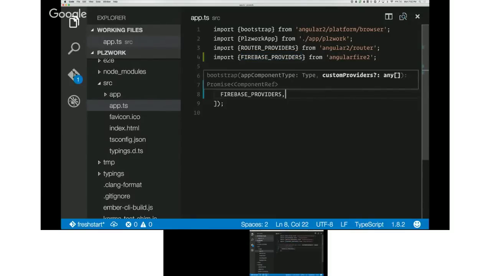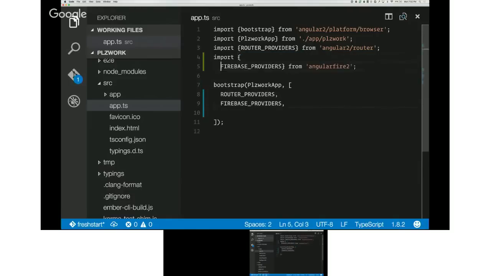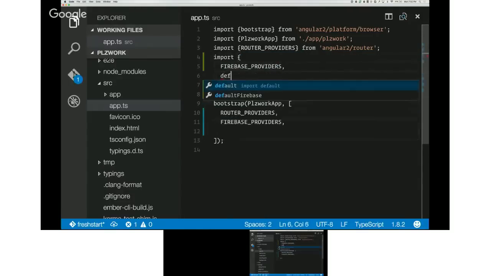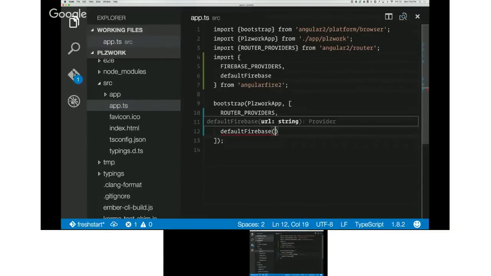There are a couple other things I'm going to go ahead and set up while I'm here. One thing is we have a utility called default Firebase. It's just a function that lets you specify a default Firebase for your app to connect with. So anytime you inject the AngularFire service, the list method, like you saw in David's examples, will reference this as the base URL and make those paths relative to this.